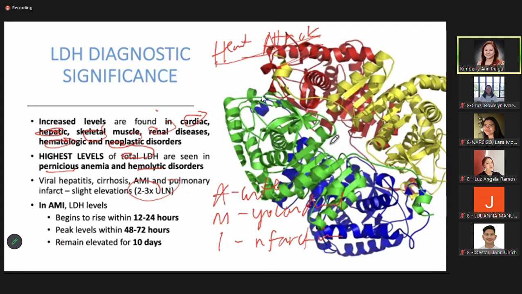Say for example, may dinalang pasyente, no, sa hospital. And then sabi ng relatives, may nanikipang dibdib. So baka po na heart attack yan, ganyan. So pwede nating i-test yung ating LDH dito. So in heart attack or in acute myocardial infarction, the LDH levels begins to rise within 12 to 24 hours.